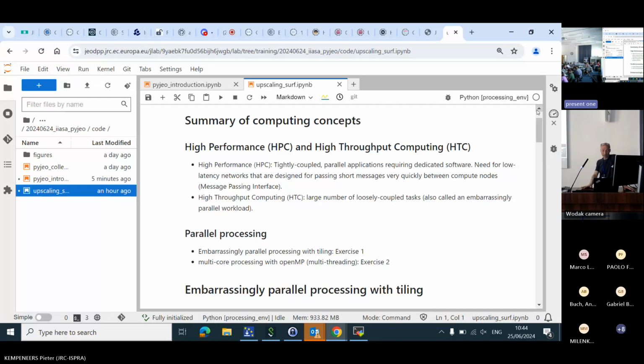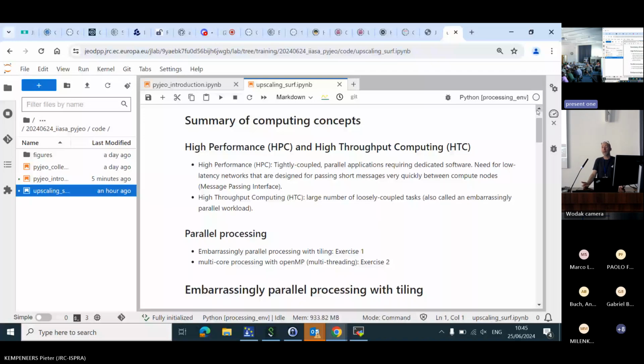In high throughput computing, this is much simpler from the communication aspect. The jobs are typically not coupled or very loosely coupled, and very typical is what we call an embarrassingly parallel workload. You have a huge image, the whole world, you want to process, but it's a pixel-wise operation.